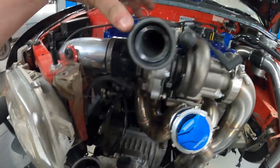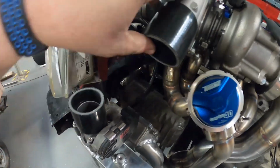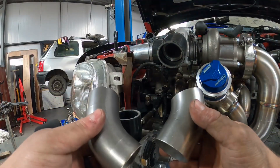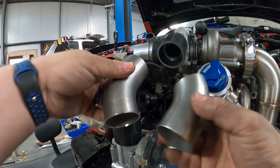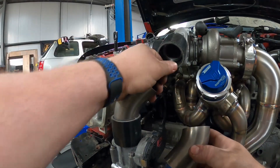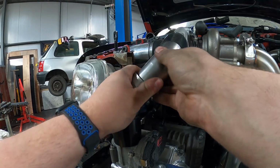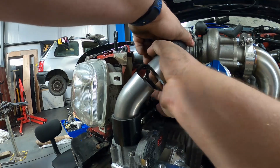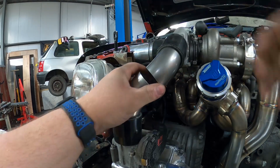So I've actually got the turbo loosened at the moment, so we can get this into a position that's going to allow us to get a bit of metal between the two. I've just been and got these out of the offcuts bin. These are 2-inch 1D bends, 45s, and hopefully we can use these to at least give us an idea of where we're aiming for. Actually that's not too bad. Let's pop that in there that way. Oh, there we are, look.